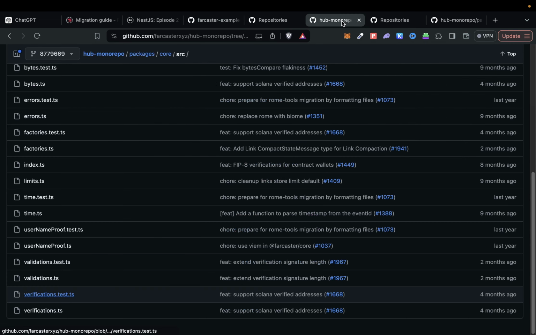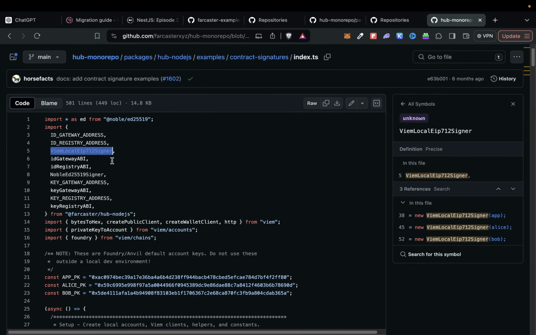So where were we? We went into validations and we found out that we need, sorry, verifications, we need validations as well. Hub-Monorepo, Hub-Node.js. Maybe we should go back to core.